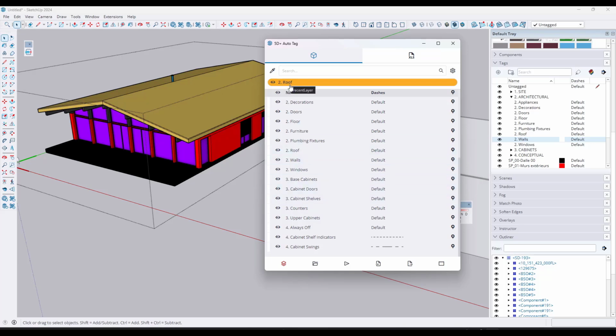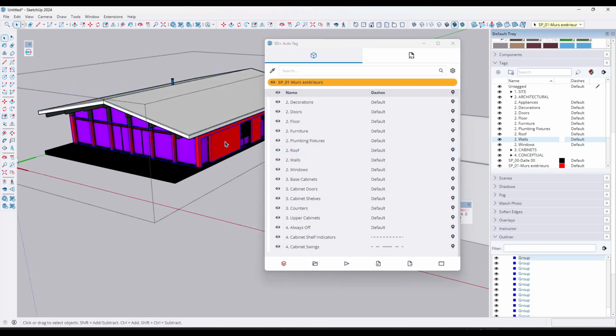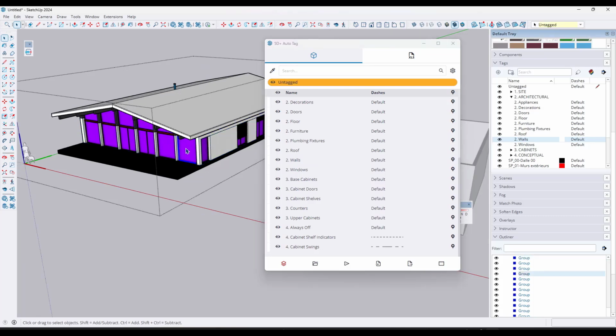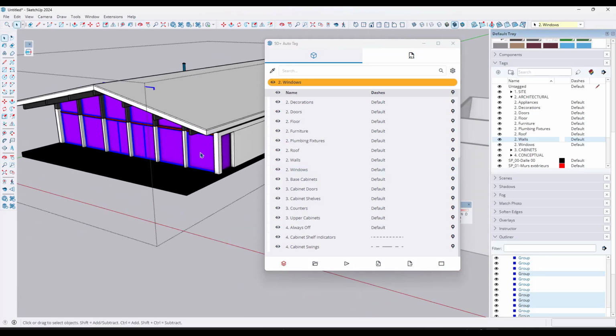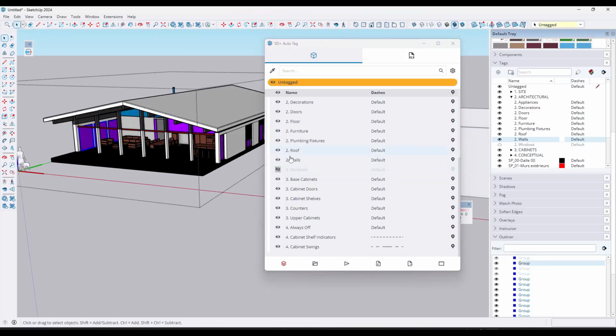Notice how that made this active, but I can click on an object, or it's actually the other way around. You can click on an object and then click on the roof right here, and you can actually use this to re-tag objects just by selecting them. So we could go ahead and pick up these windows, for example. I'm just going to do a shift click, pick up a bunch of windows real quick. And then I can tag them just by clicking on windows right here. So it's placed these objects on the windows tag just like this. So you can use this to really quickly re-tag objects just by clicking on them and then clicking on objects inside of the menu right here.